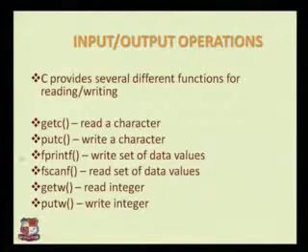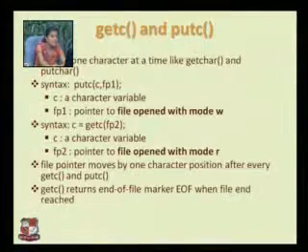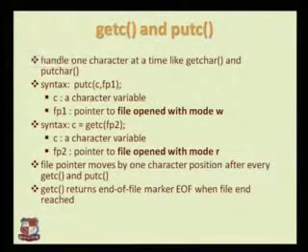For that there are 6 functions: getc, putc, fprintf, fscanf, getw and putw. I have given a short introduction in the previous slides, so I am not going to that. Start with getc. getc and putc are similar to getchar and putchar. The difference is getchar and putchar are used for the console. Console means your standard input output. You can consider standard input as the keyboard and standard output as the monitor screen.